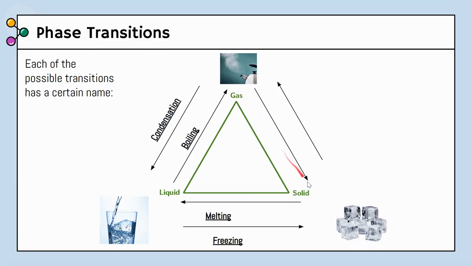These transitions from solid to gas on the right here, these are a little more rare in everyday life, but they do occur. If we say go from a solid to a gas, we call that sublimation. You can see that arrow points from solid to gas. A solid sublimes into a gas. And a gas deposits itself back as a solid. We call that deposition.